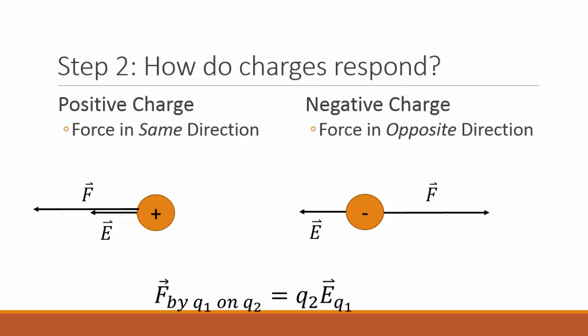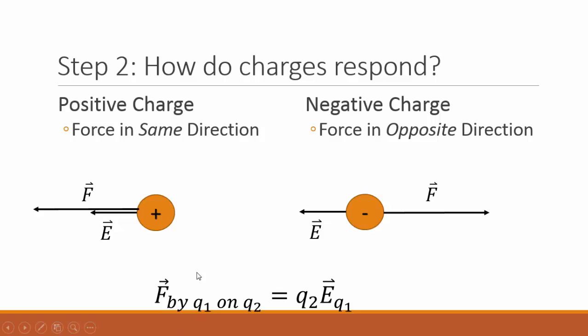Now, the other thing is that this equation, I've left on these vectors, these arrows on the top. By the way, the slightly different formatting on these two different characters for the arrow doesn't matter. I'm not trying to indicate anything by the different types of arrows. That's just a formatting thing that is automatically created. What I'm doing is trying to indicate both the magnitude and the direction. If I just want to use magnitude, I can get rid of the arrow here, get rid of the arrow there, and take the absolute value of the charge. It's the equivalent of taking the magnitude of both sides, or taking the absolute value of both sides.